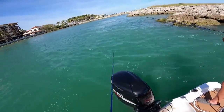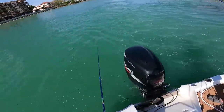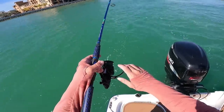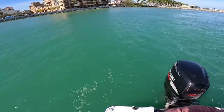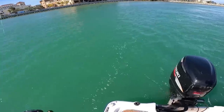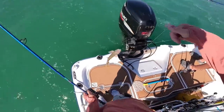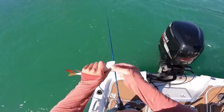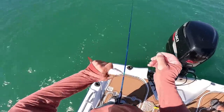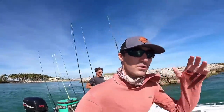Wow, look at that — big fish just went on right underneath us! There he is, pulling line. Fish on! Not too big whatever it is — a little juvenile mutton snapper. Pretty fish, got a lot of growing to do. All right guys, still kind of futile here, on to the next spot.